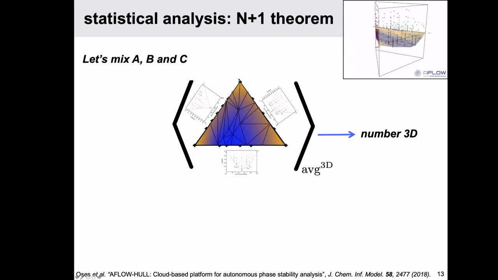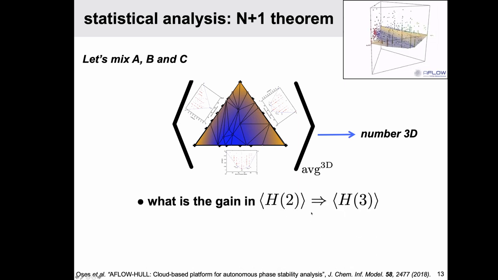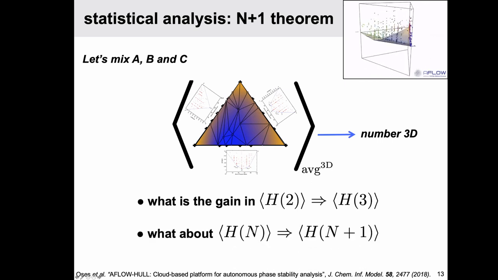Anyway, if you have 90, 89, 88, and you divide by 6, which is 3 factorial, you find that you have roughly 30,000 phase diagrams of this type, and it takes a while. You calculate them all, thanks to this code, AFLOW-HAL, that was written by Corey Oses, okay? And this is an example. You do all these phase diagrams and you calculate the average bottom, okay? So you see where I'm going, right? We had the number for two species and now we have the number for three species, okay? Now the question is, what is the gain to go from two to three species? Or better, what is the gain to go from three to four species?